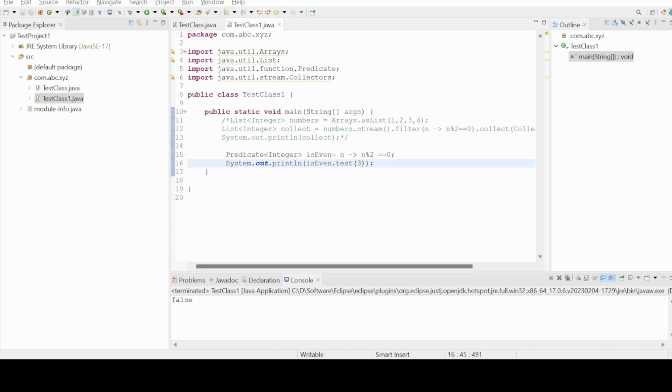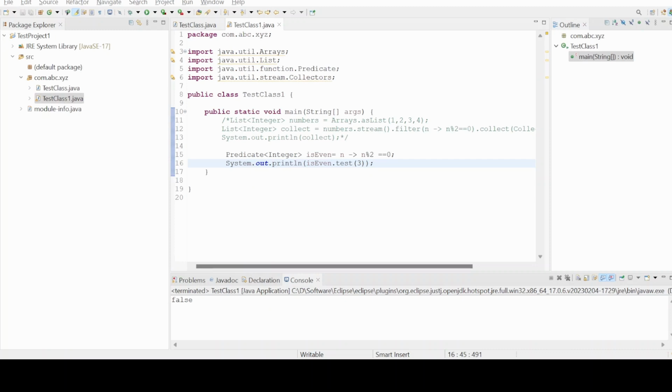Okay. Then coming to tree map. Its underlying structure is a red black tree basically. So it is a self-balancing binary search tree. So the keys are always sorted in their natural order, or by a comparator that you provide during the construction of the tree map.